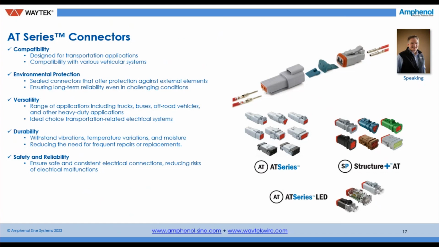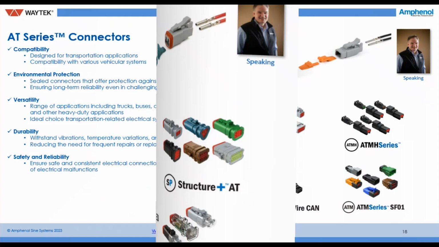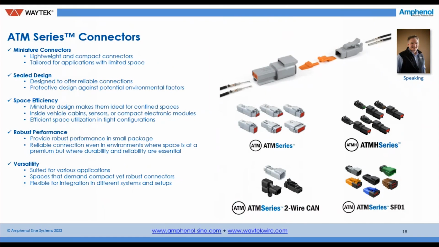They're at 13 amps, and they really perform well in this automotive sector for us. As we continue on, you'll see here on the next slide our ATM. And when you see that M, just think of miniature. It's very similar to our AT, but as I mentioned with the AT, that's 13 amps of power. This is 7.5, so a little bit smaller. Consequently, we get about 30% reduction in size.